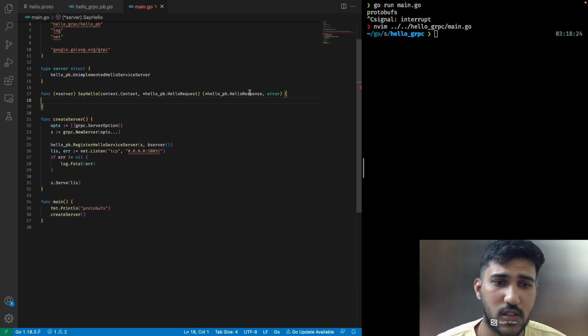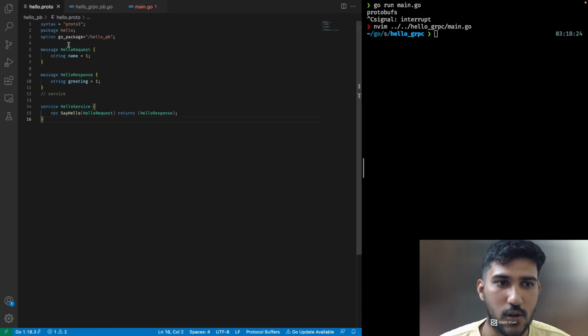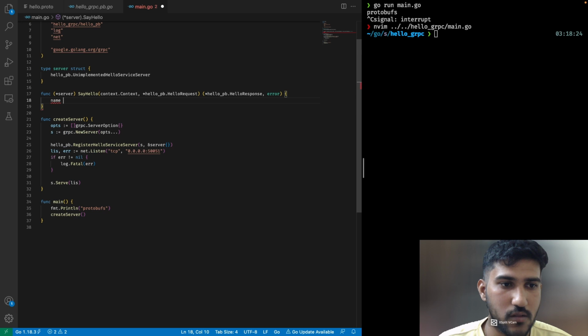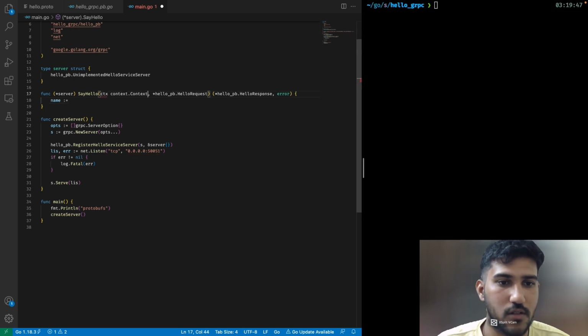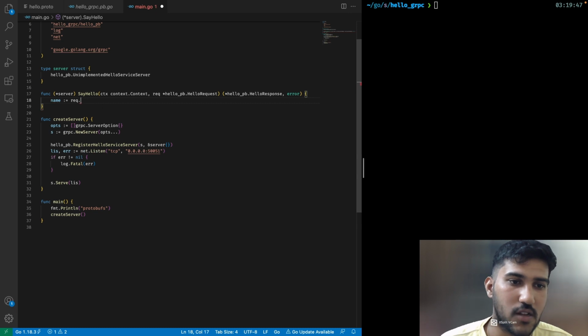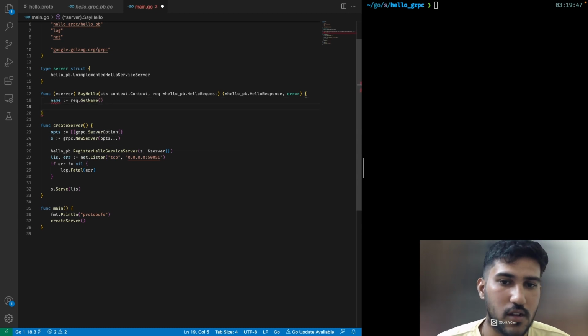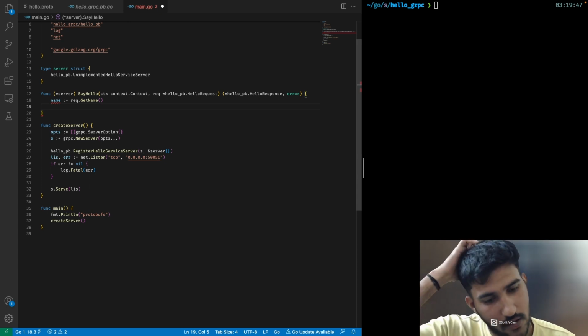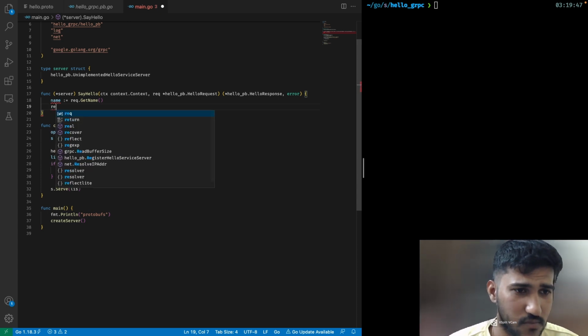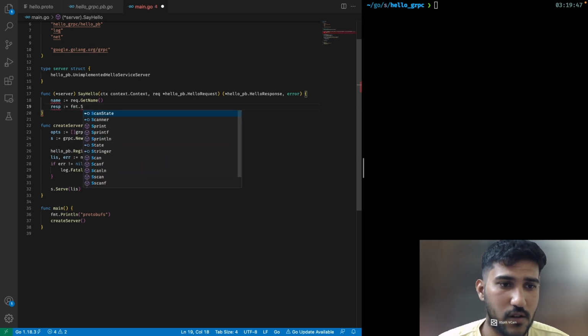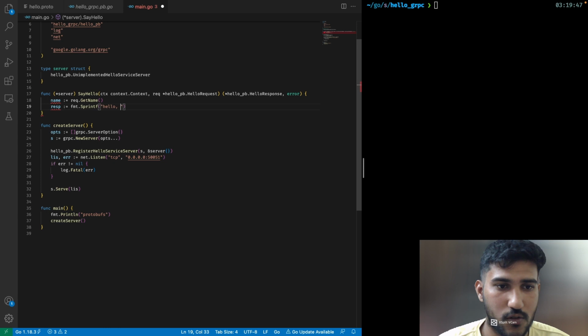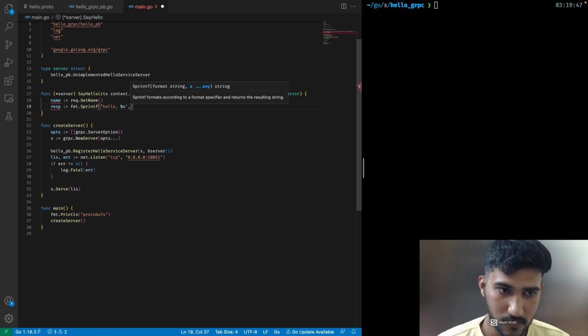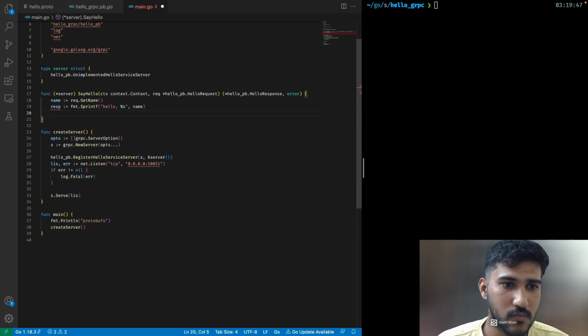With the hello request, you know that if you see the hello proto file, we have this name inside HelloRequest, right? So we can access the name by saying, forgot to define the variables itself here. This is ctx and this is, let's say, request. So we'll get the name by saying request.Name, or you can say request.GetName to get the name. And then let's say we have the name and we want to say hello to the name. So let's say resp is going to be fmt.Sprintf hello, comma, the string, which is going to be the name, and we want to return the response.